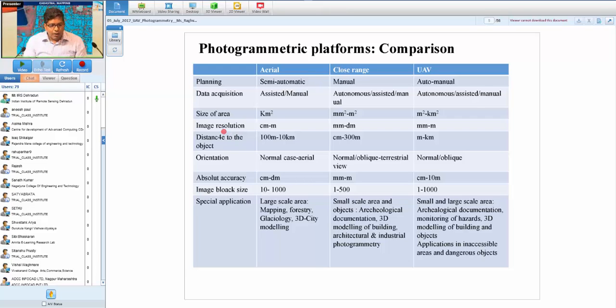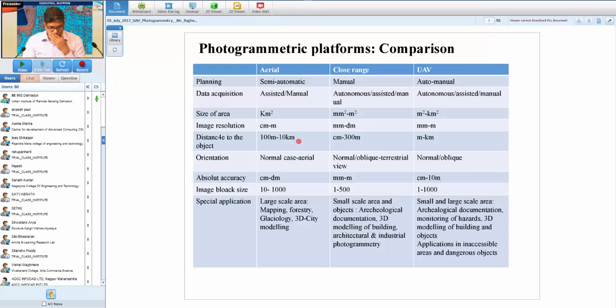Okay. Now talking about the resolution of the image. The ground sampling distance, how much is one pixel on the ground? This is what we call the image resolution. When I look at the image resolution, I can get it from a few centimeters to a few meters from the conventional platform, which will be flying at an altitude of a few kilometers from the ground. In close-range photogrammetry, the pixel size will be a few millimeters to a few decimeters. Whereas for UAV, it will be millimeters to meters. Again, it depends on how far away you are from the ground or from the scene. This basically dictates this.